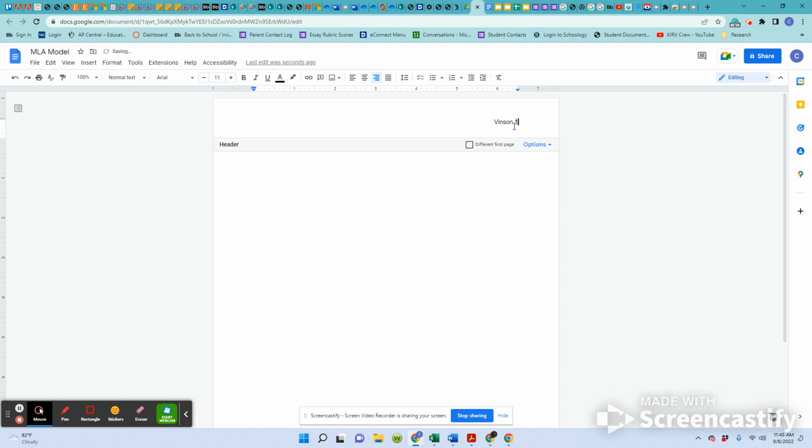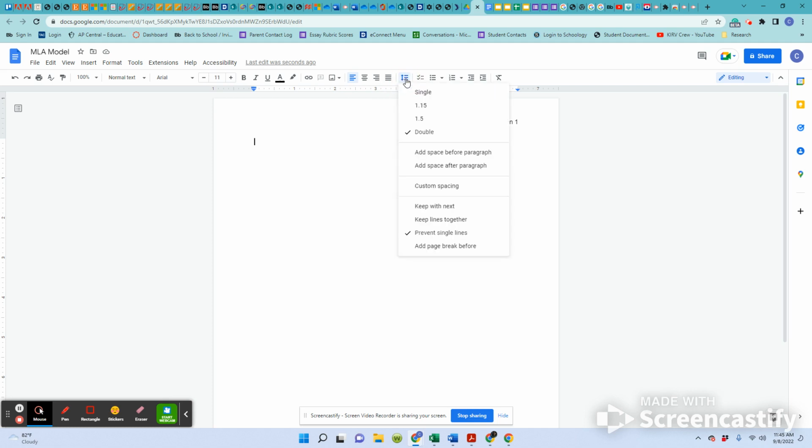Okay, so you'll notice now a 1 pops up here and it's grayed because that is the part that changes in the header on each page. Okay. So once I'm done with the header, double click here into my document. And before I start typing anything, I want to come over here to line and paragraph spacing. So this is the line and paragraph spacing. Notice it's left next to the alignments. And I want it to be on double.